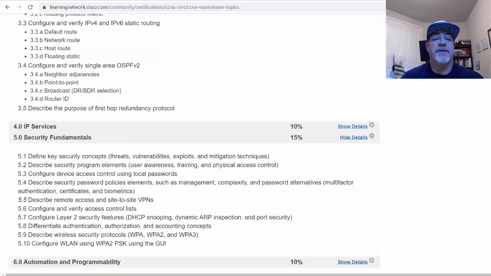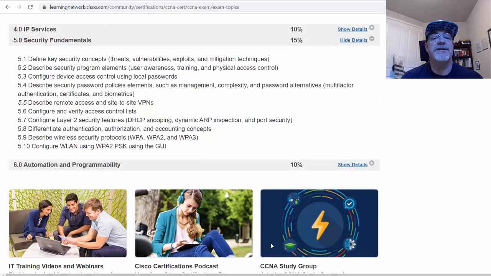So security fundamentals, basic security concepts. You still need to know how to configure and verify ACLs. It doesn't specify whether it's just standard or extended ACLs, but it's there. And another thing that's interesting is ACLs are left on the list, which is good. And layer two security features, DHCP snooping, DAI, dynamic ARP inspection, and port security. You still have to know how to configure those. DAI, before, we didn't really have to know how to configure it. It was not easy to configure on a basic workgroup switch. So that's interesting that that's there. You do need to know, once again, the last two sections here are wireless. So wireless is there.